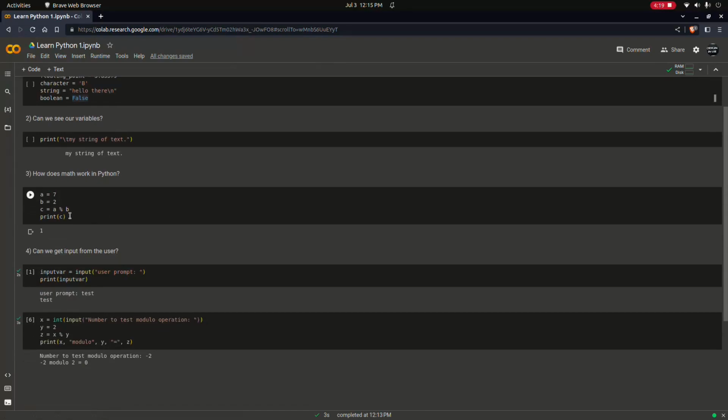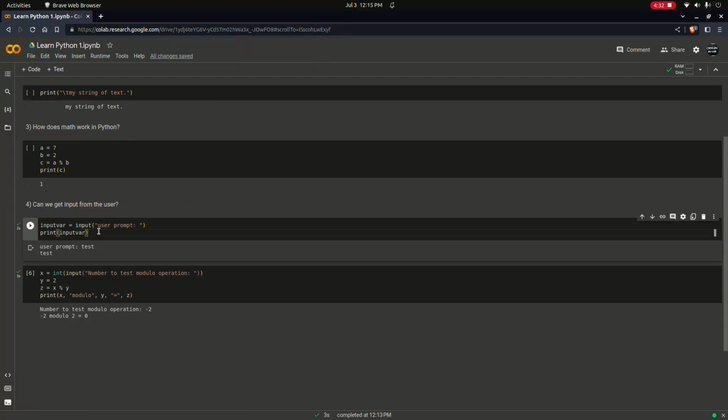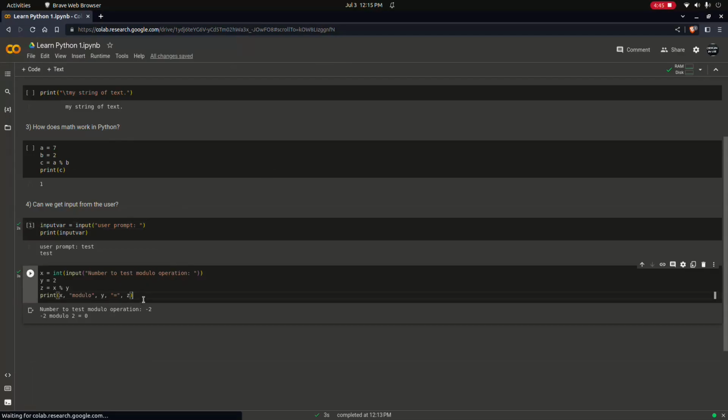We can also do math with these variables in order to achieve relatively useful outputs. And then we can also get input from the user in order to affect how our code executes. And then we can put all these together to make simple scripts like these in Python.